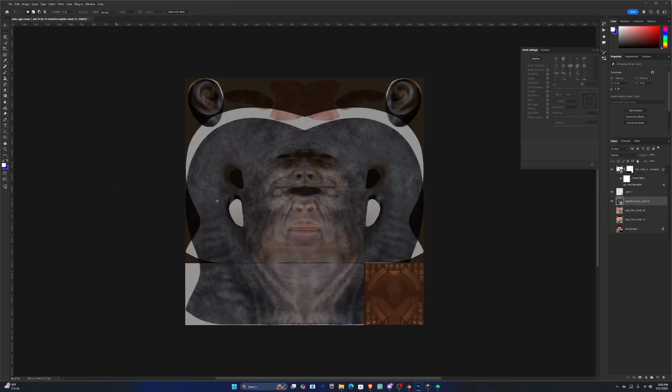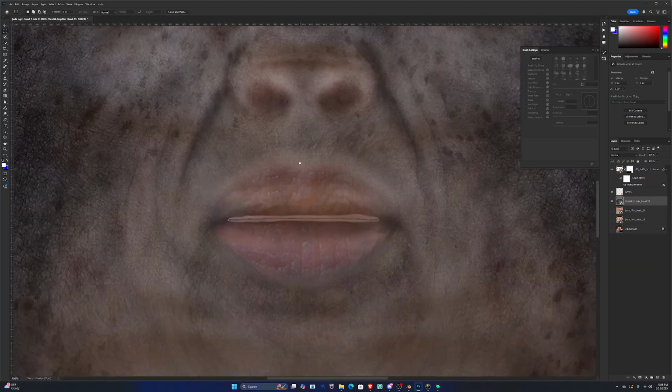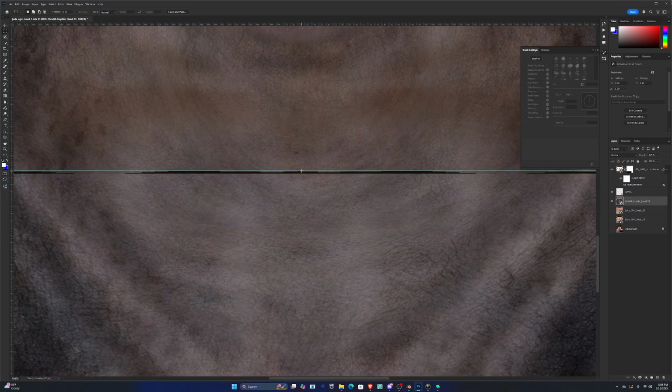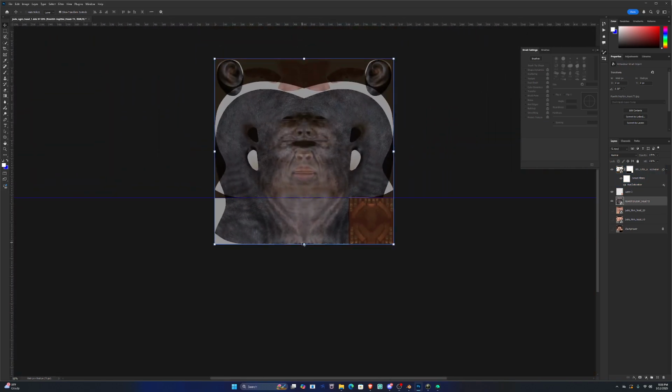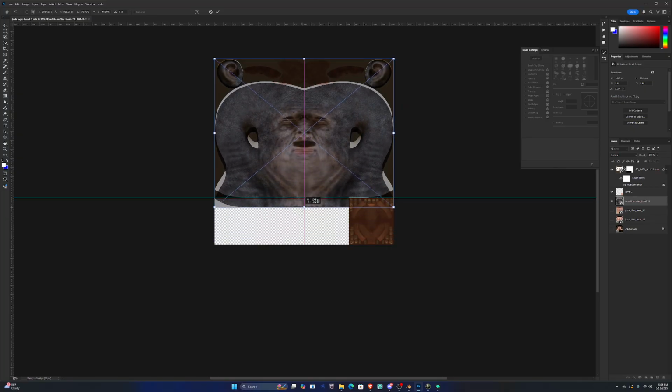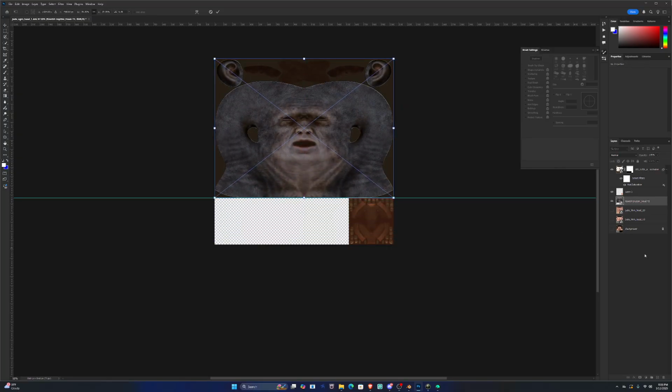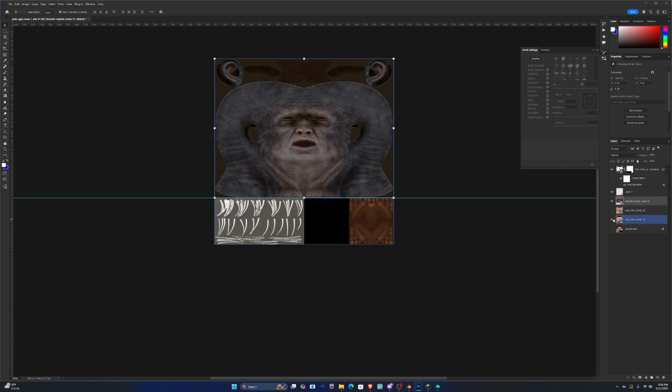I'm going to hit X, enter. I'm going to hit Control T, and then bring this down a ruler to 1536. I know this number already. So 1530, hold down shift, 1536. That's where the head meets. So I'm going to grab this, hold down shift, and snap it right there. Press enter. I can turn this back on.